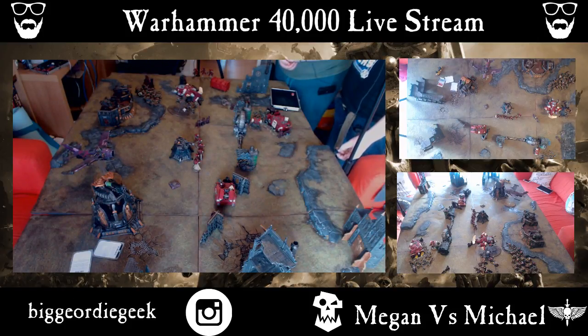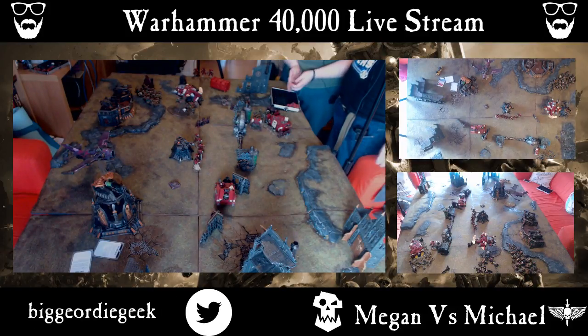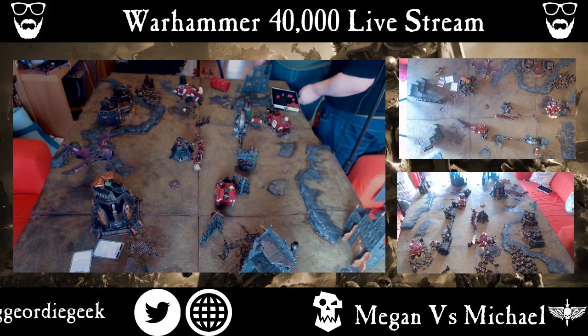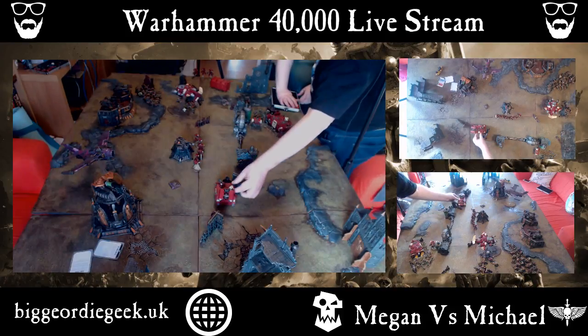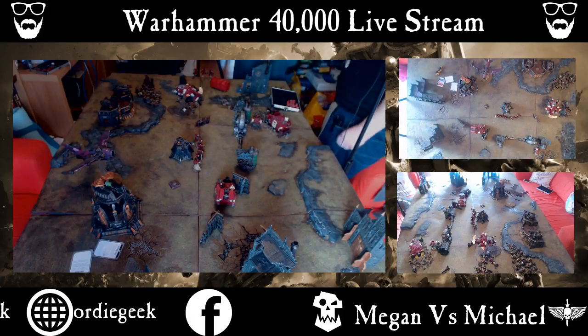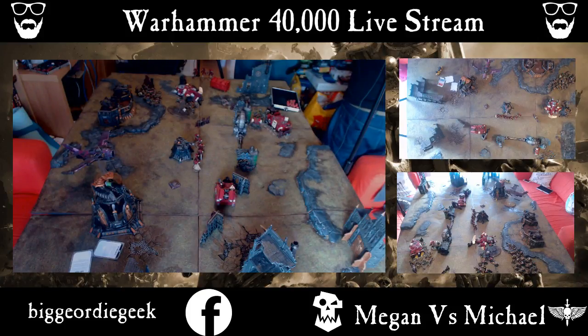Hit on a 5+. So 1, 2, 3, 4, 5 hits, needing 4s. 2. I've got a 3-up save. So I lose a single wound. Puts me down to 8. Okay. Right. So Inceptors can move 10 inches.